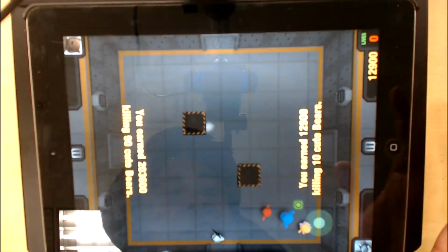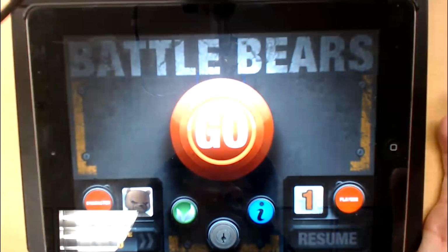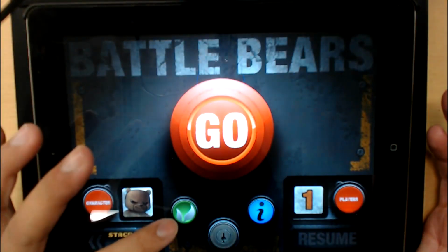All right, and then each player gets their own completion message, and I think you just tap from there, and then you go back to one of my favorite main menus of all time, BattleBears Go, and you see this green leaf button here.